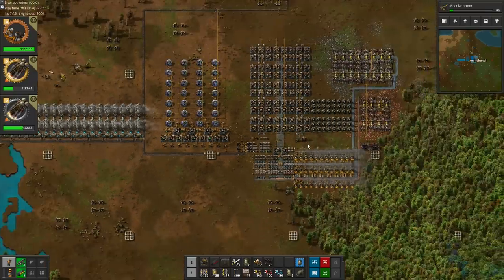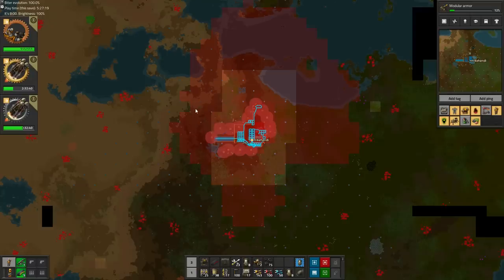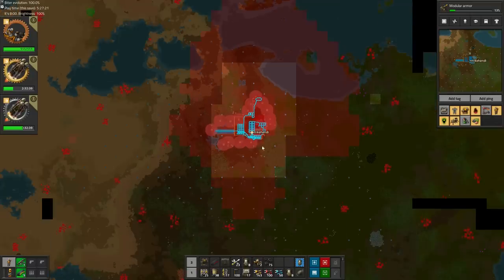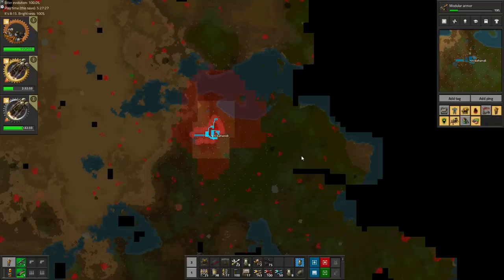But yeah, that was it for this episode. We took out our first behemoth biters and our behemoth biter bases. So from now on, the future is looking a little brighter, although we only have 9.5 hours remaining for no time for chit chat. So yeah, let's see how that goes next time.